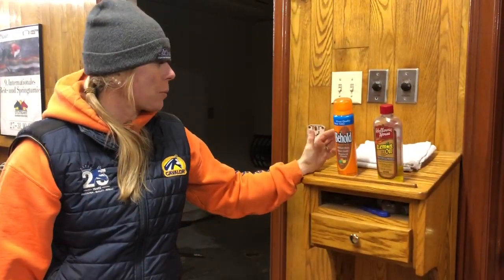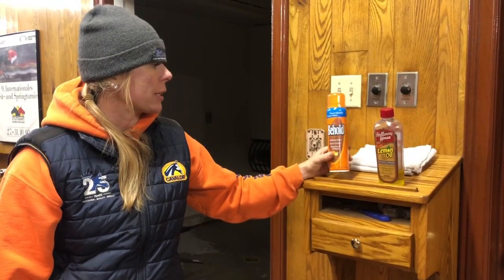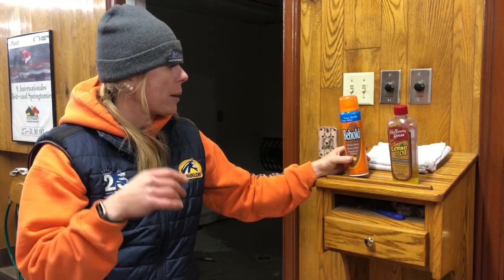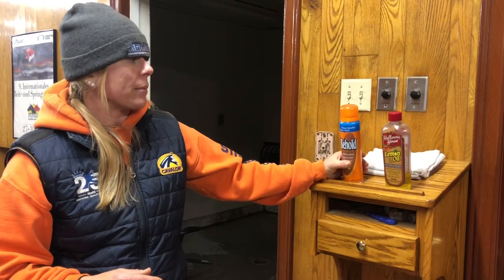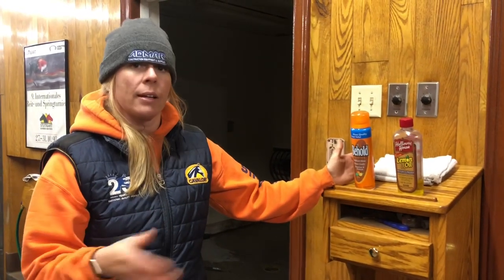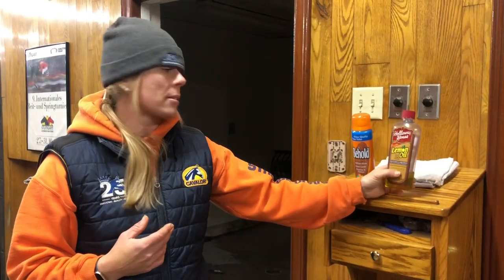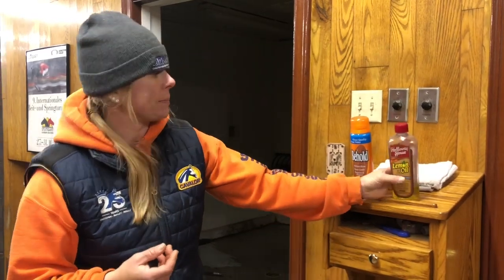Okay, now it's worth talking about in our particular barn. We like to occasionally Pledge the metal and the painted areas of the barn. We also Pledge any wood that has a poly finish on it. That's whenever we have some spare time and want to make things really look good. It also helps to keep the dust easier to get off of things. We do have some wood, like the stall fronts, that has a different finish on it, and we use lemon oil to keep that conditioned and help it keep looking nice.